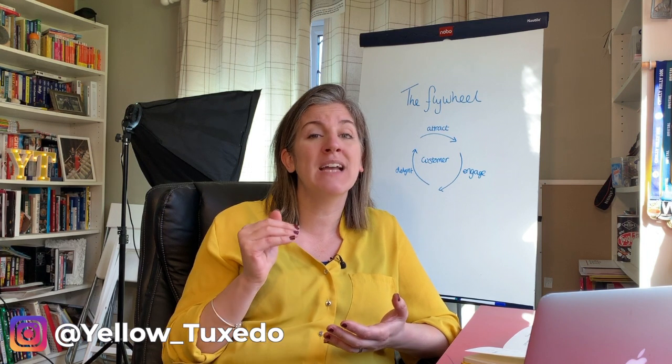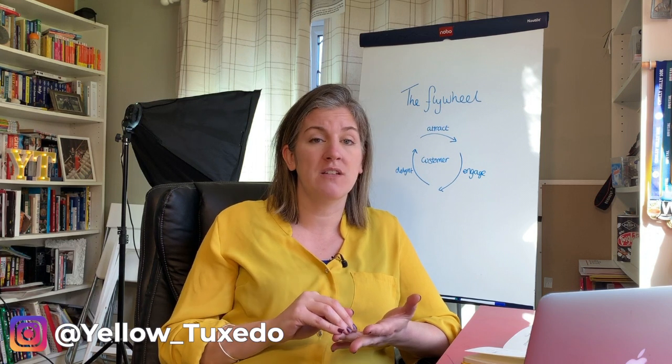So let's start at attraction. That's really, really simple. We need to show up. We need to be showing up daily, hopefully daily anyway, with stuff that's really going to intrigue our customer and our audience. We need to be showing them that we're here. So that's putting out amazing content. That's macro content. That's showing them what your products and services are. That's talking to your customers, and showing them that you're there to serve them.